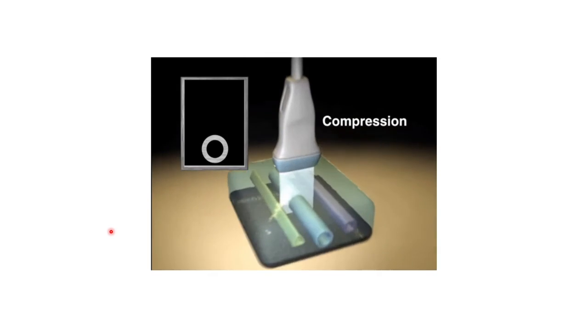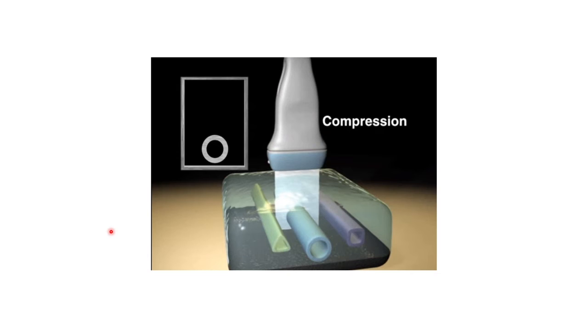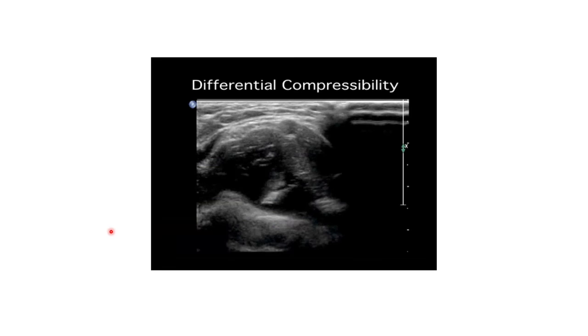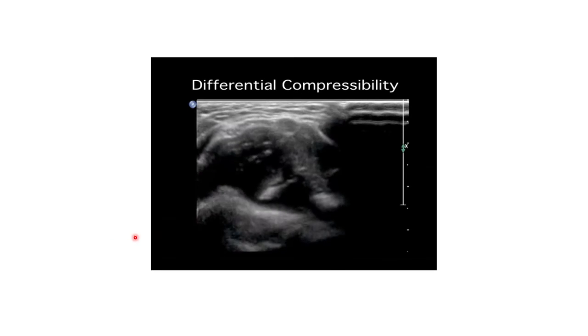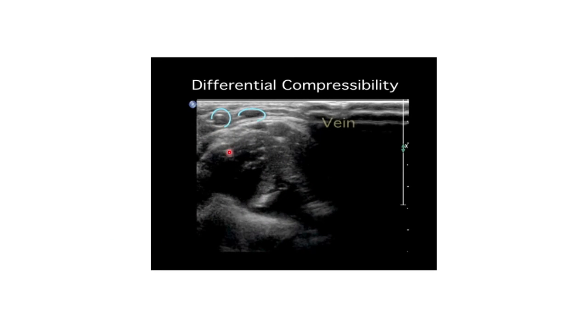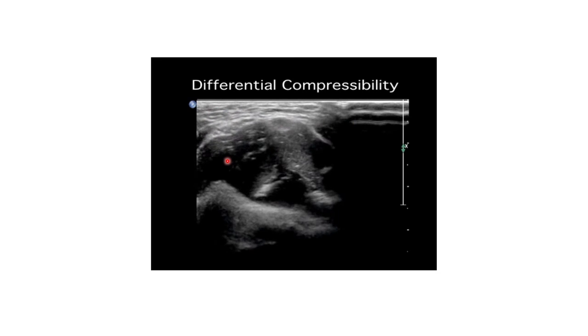The other is compression, otherwise called stabbing or compressing. That is, we press hard. Typically not used in cardiac, but used for vascular when we are assessing vascular structures, like looking for an artery or vein with a linear probe. So we get differential compressibility of artery and vein, and the nerve also. So that is compression.